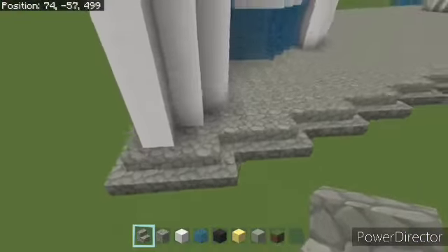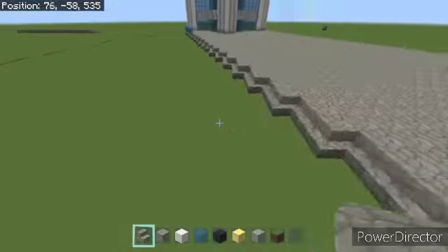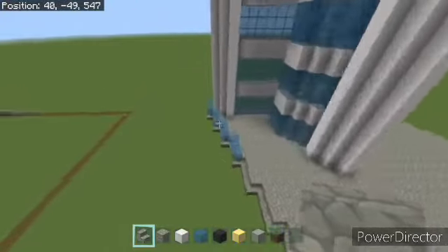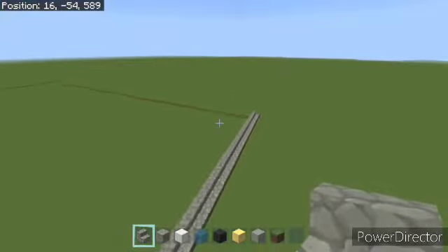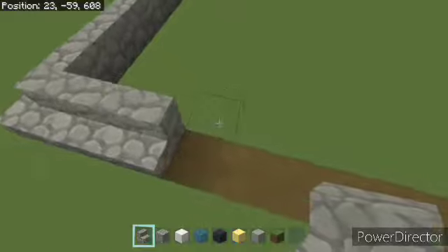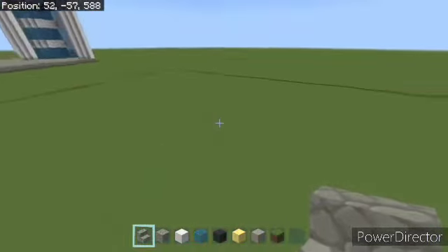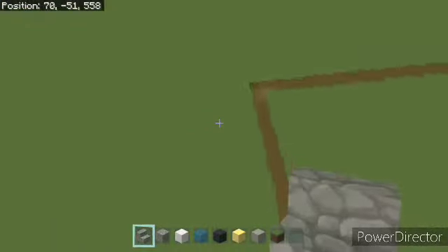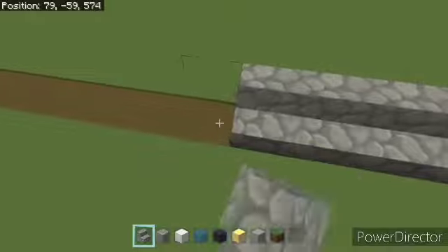You should end up with 4 on the other side, and on this side with 2, weirdly. So yeah. The side that you just did right now, just put 3. Then 3. Then 3. Continue that all the way to get to the other side, which should be the same exact length. So 27 on this side too.